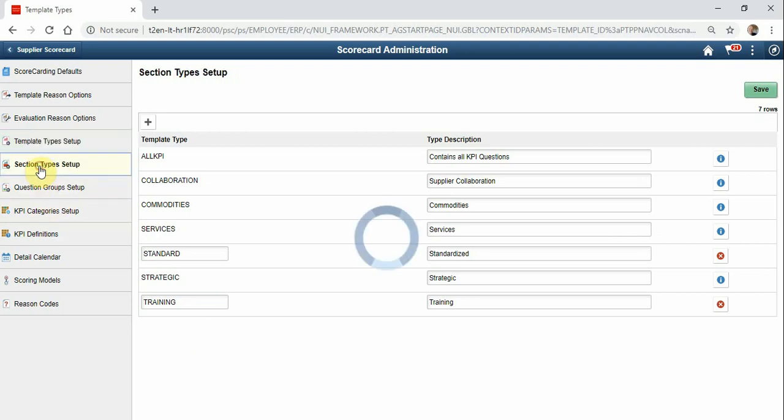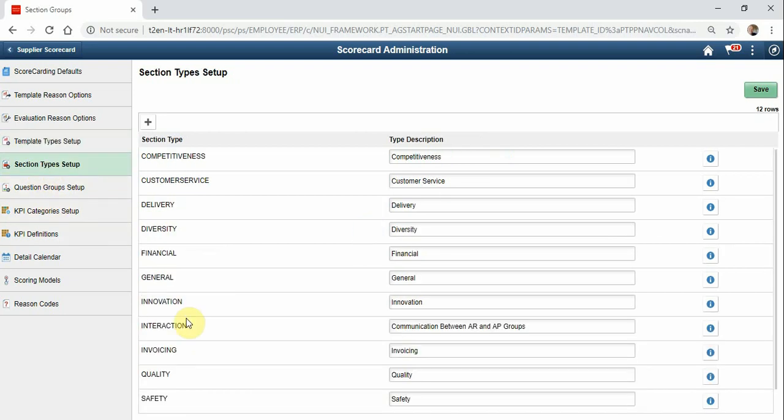Another thing is the section type setup. An evaluation might have different sections, such as a section relating to financial questions, a section relating to invoicing, or a section relating to questions about quality, or generic questions, or questions regarding customer service, to ask what users think of the customer service of a supplier, if they're happy or not.